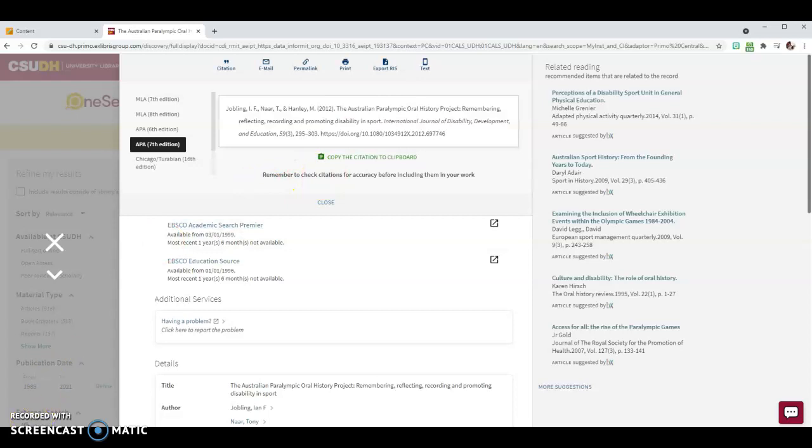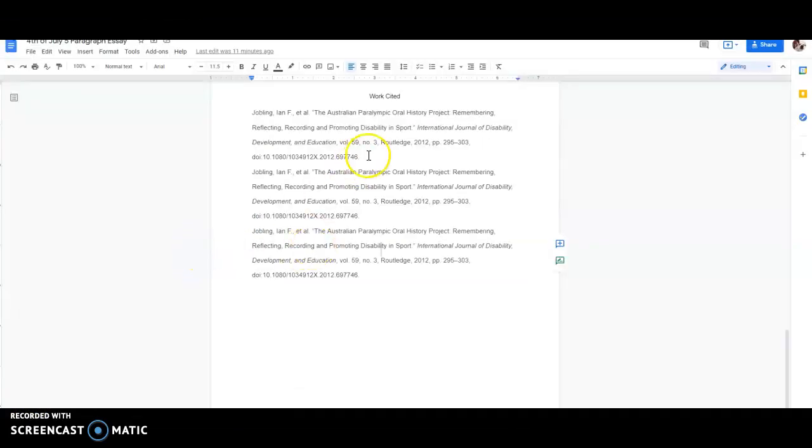Now that you've found your MLA Works Cited format, you copy and paste it into your own paper. So here it is, Works Cited. I just copied and pasted the Works Cited 3 times. So let's say you're writing your paper and you have 3 sources that you want to put into your Works Cited, right? So it is correct, but remember the second and third line has to be indented. When you click on tab here, for some reason it just doesn't work. It does some weird things.